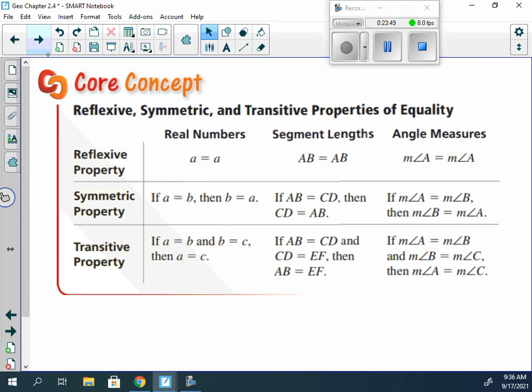Now, eventually we'll talk about the reflexive, symmetric, and transitive properties of congruency, because when we're talking about congruent line segments, we can still use these properties to talk about the segments themselves, not their length, which seems tedious. Why would we need to do that? But a lot of proofs, especially when they're first coming about, were very tedious in nature. Because if I just talked about equality and not congruency, I would have to take the line, change it into its length, talk about the lengths of the line, and then change it back from the line lengths to the actual measure of the line.